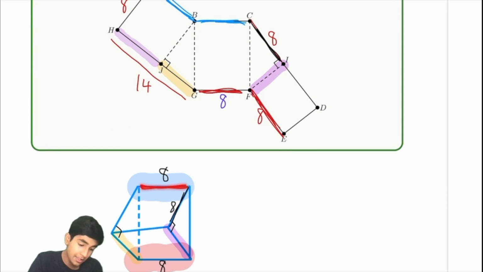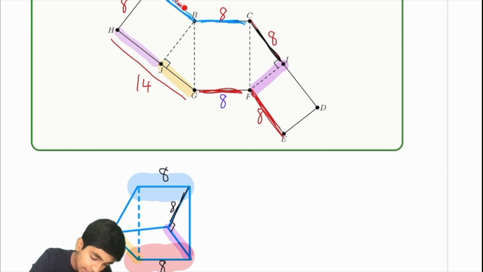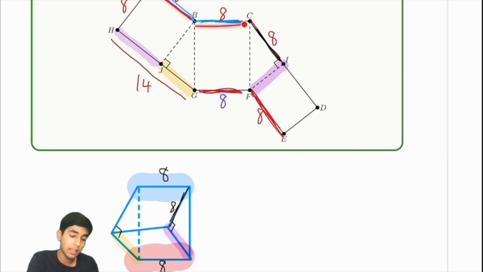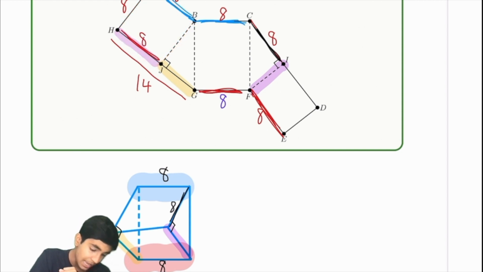And we've already discovered that this is just BC and AB both folded down. So both of these will have length 8 because we cannot fold something if AB is, let's say, tiny like this big. We can't fold it down and have it meet C. These two have to have the same length if we fold them together. And this length is 8, so AB must be 8. But then this is another rectangle. So that means that this must be 8 as well. This over here, again, just to remind you, corresponds to this thing over here, which may not look like a rectangle, but is one because it's 3D. It's a 3D drawing.